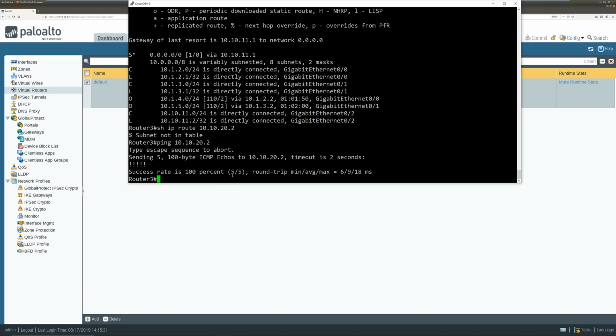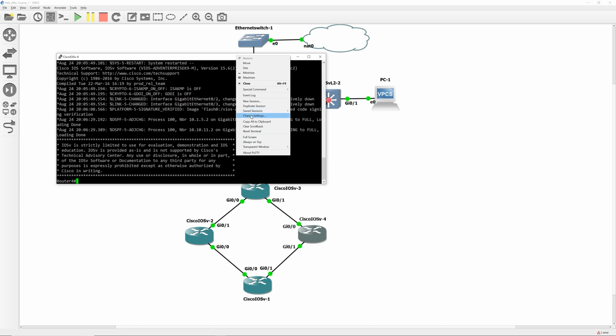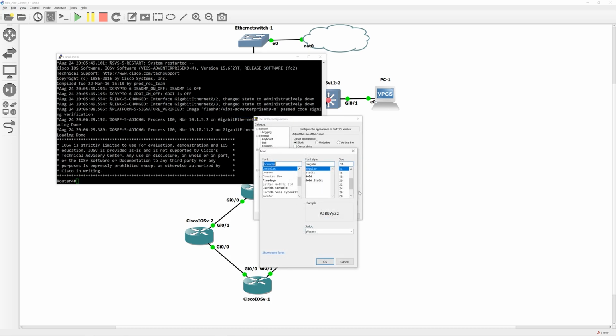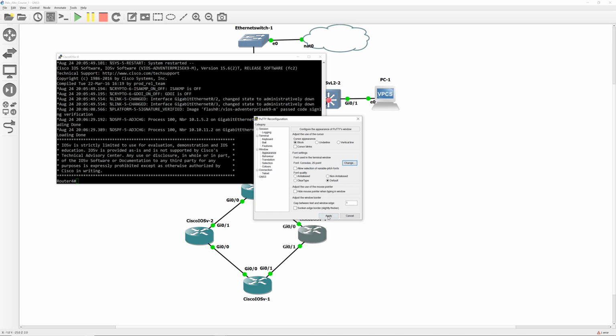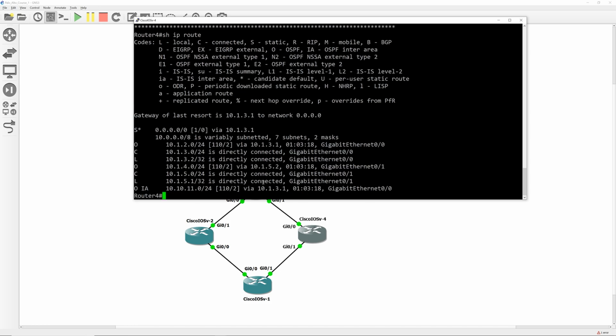But let me verify from router 4. If you see on router 4, I do have the area 10.10.11 as an OSPF inter area route, OI.